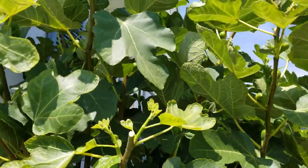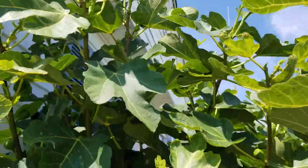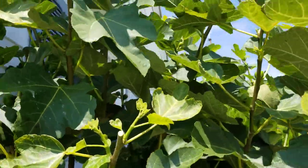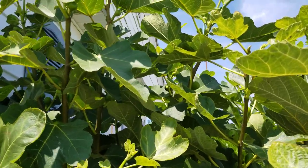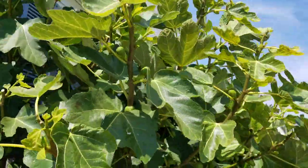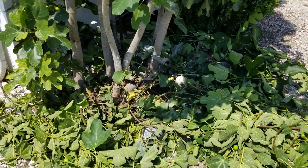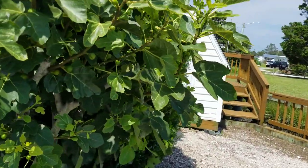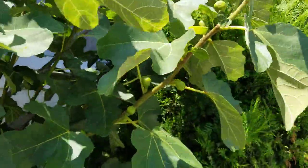I was doing it to encourage a better crop — more energy being redirected into the figs, bigger figs, better quality figs, earlier figs — and to encourage proper scaffolding for the future so I could prune out these extra little branches now emerging. Next year I'll have a beautiful tree, not too big, I'll still be able to get a net over it and keep it under control. That's what it's all about — our goal is to have a tree that will produce lots of fruit, that's it.